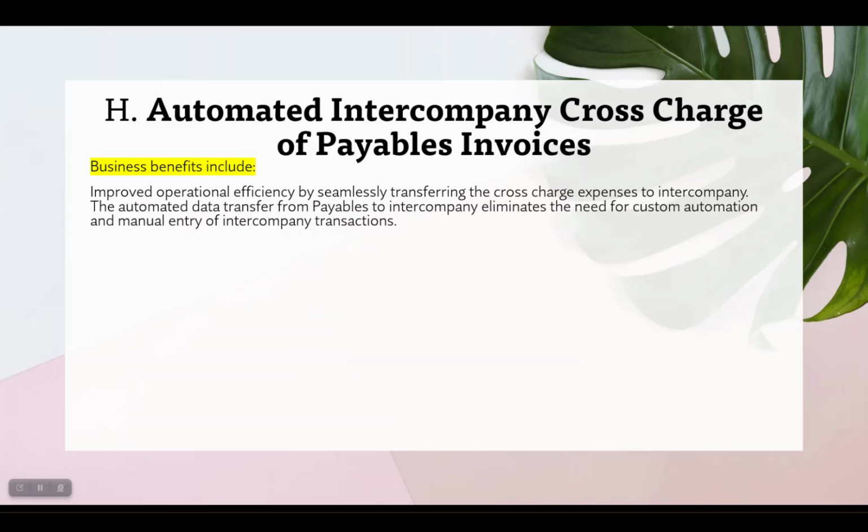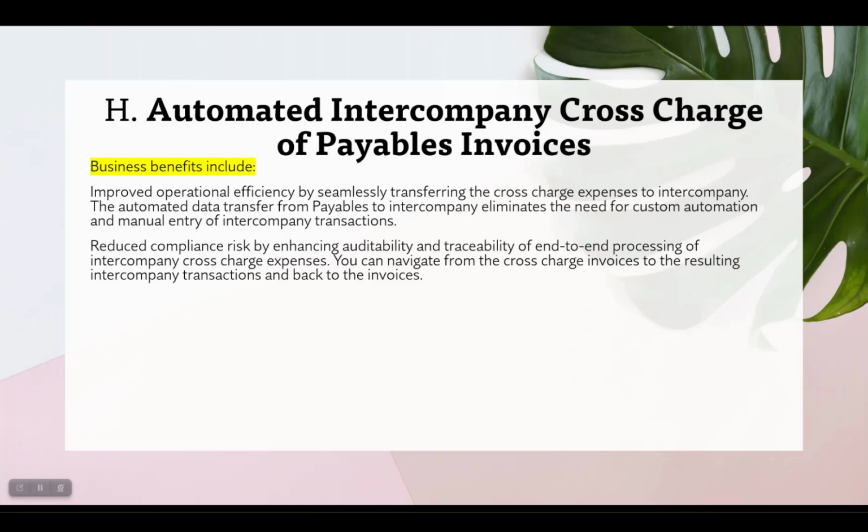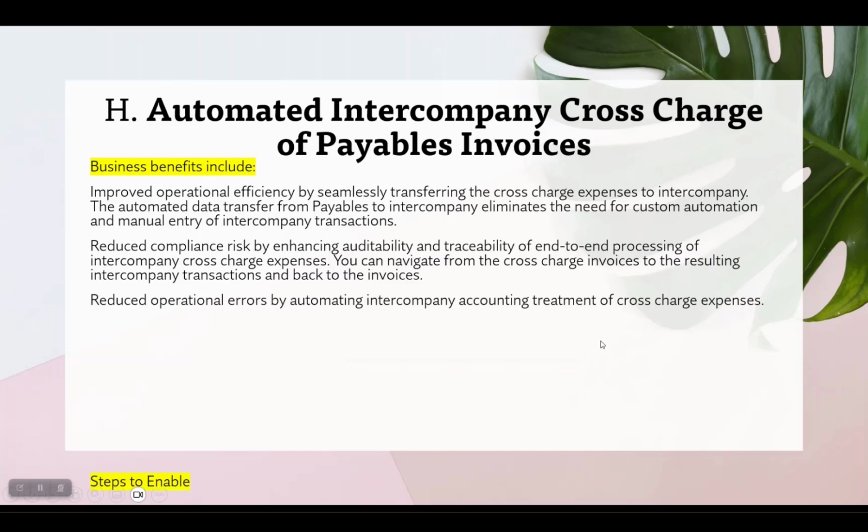Again, improved operational efficiency by seamlessly transferring cross-charge of expenses to intercompany. Automated data transfer from payables to intercompany eliminates the need for custom automation and manual entry of intercompany transactions. Reduced compliance risk by enhancing auditability and traceability of end-to-end processing of intercompany cross-charge expense. Reduced operational errors by automating intercompany accounting treatment of cross-charge expenses.